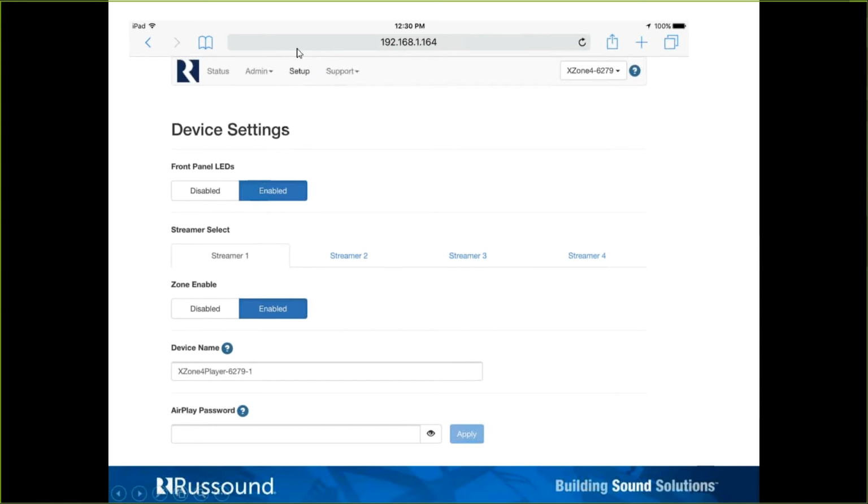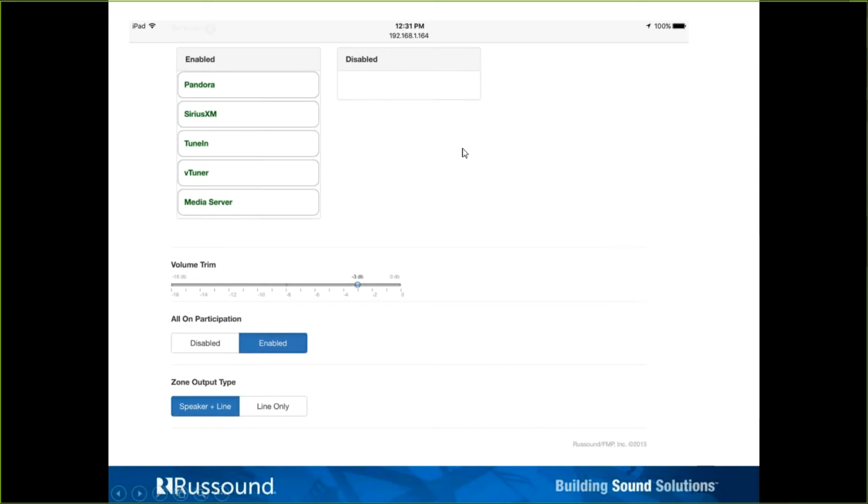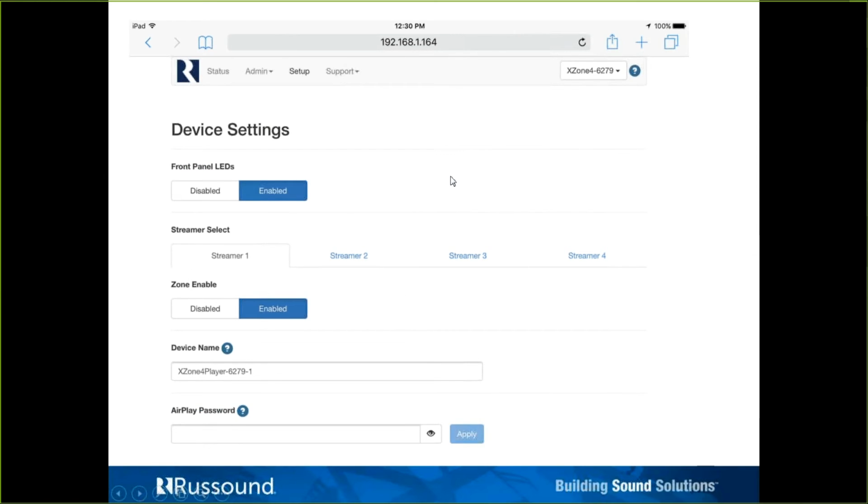On the setup menu, here's where we're doing really all the programming, and you can see there's very little to it. For starters, we have the front LEDs, those 4 LEDs that we saw. If your clients, again, because this can be put on a bookshelf or a tabletop with the rubber feet, it doesn't have to be installed in a rack. So if your clients don't want to be seeing these bright LEDs across the room, they can certainly be turned off.